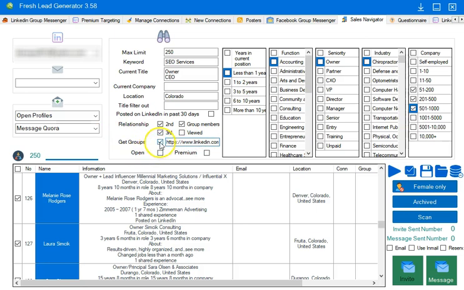We select Get Groups, put in all of our other parameters, okay, whatever our keyword title and location is, all right, and then we select Open Premium. So the system will now look for premium accounts and attempt to find only those that are open.